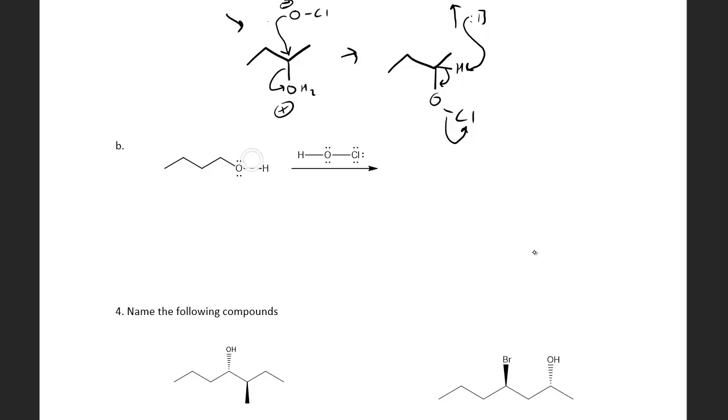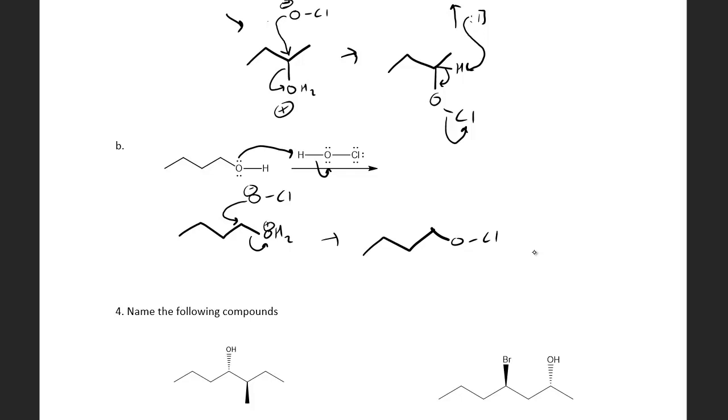All right, for the next one, we have a primary alcohol. The mechanism is remarkably similar, where we're going to protonate our alcohol first. So now we have OH2 plus charge on it, and now our other byproduct that we made is OCl with a negative charge on it. That's going to come in and do an SN2 reaction, kick off our leaving group, and now we have our carbon chain with OCl attached to that.